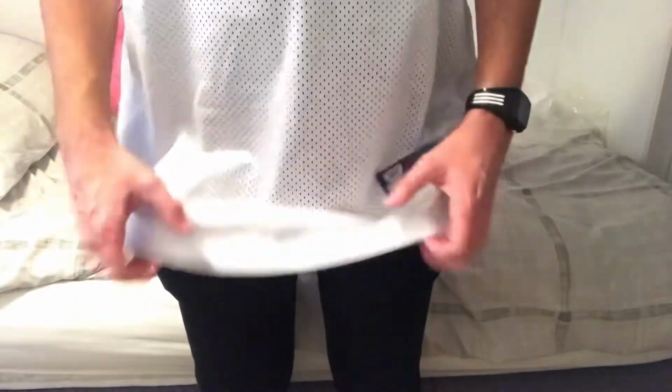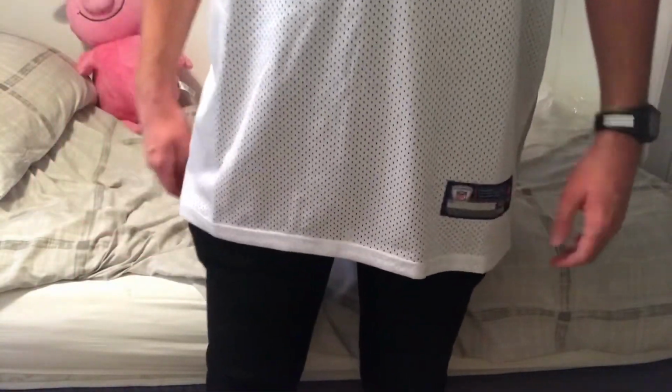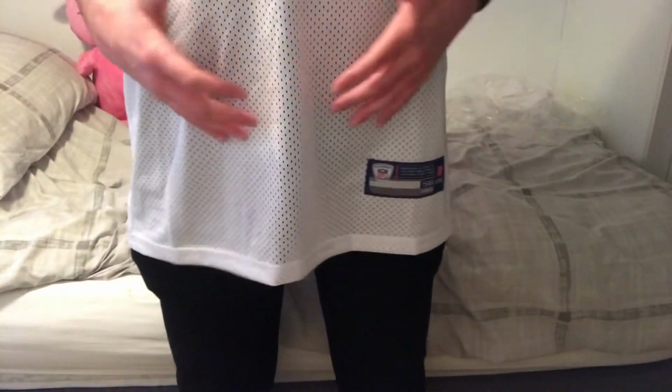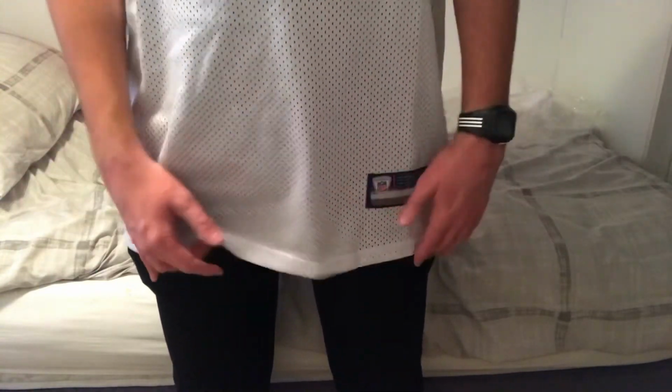There you have it. I'm standing up now, and as you can see, it's a very loose jersey. It's nice and long, being tall as well, which Pete Starlord mentions on every video. But there you go, I am tall, obviously, so it is a comfortable fit. It's a long, baggy jersey, which is fine. Like I said before, for a person of my height, it does look perfect, absolutely fine.